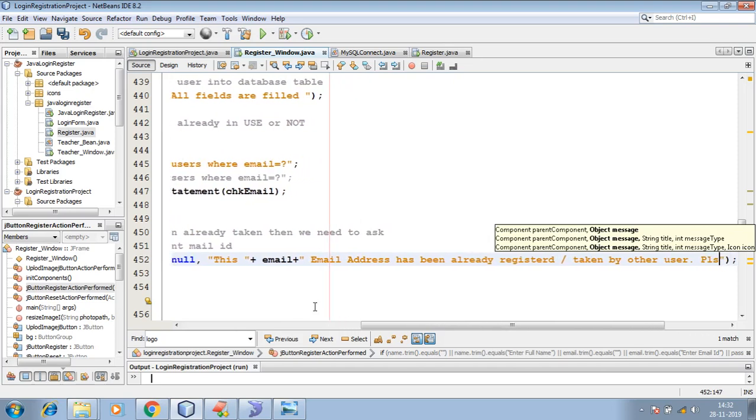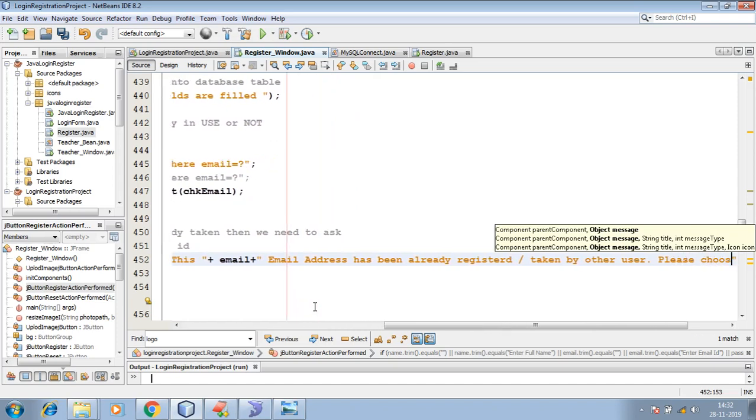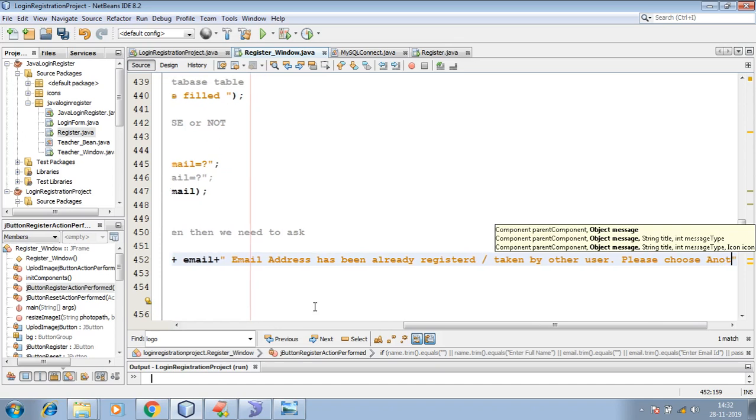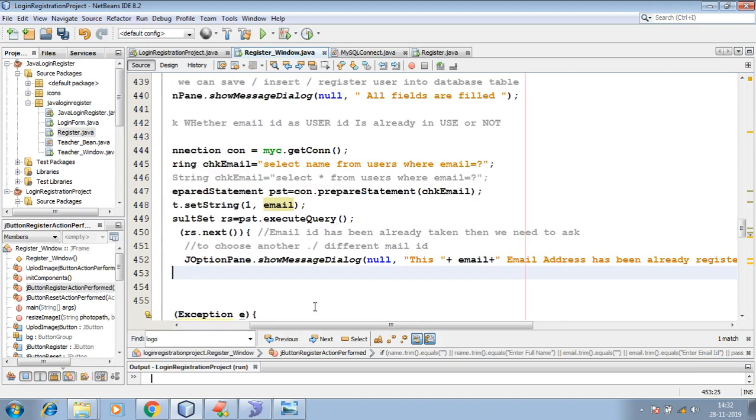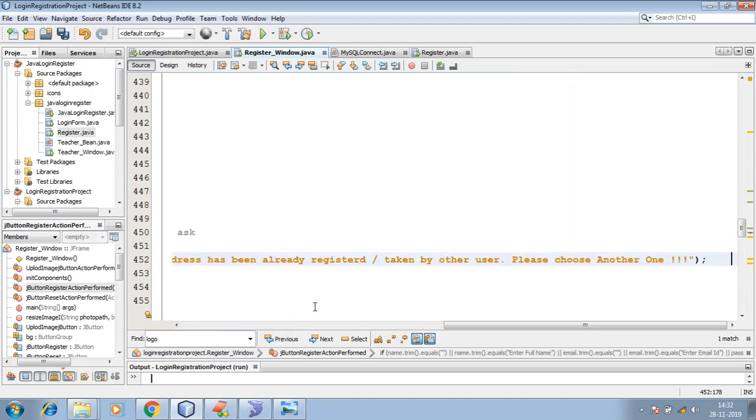Please choose another one. Okay boss, fine. So the option message has been shown.